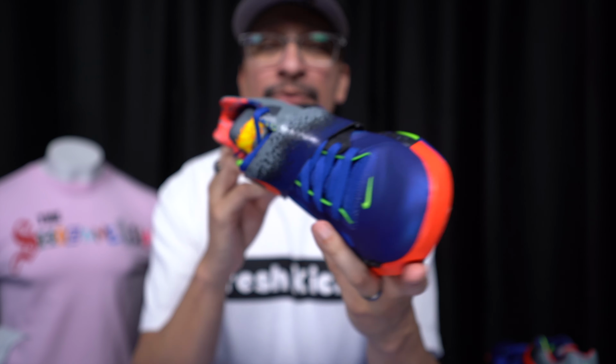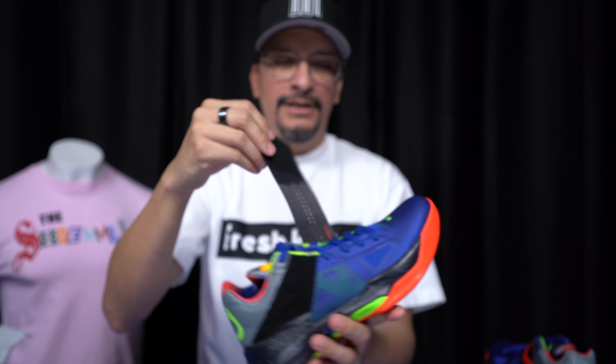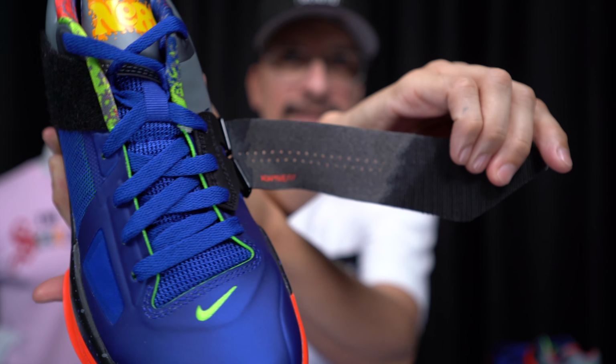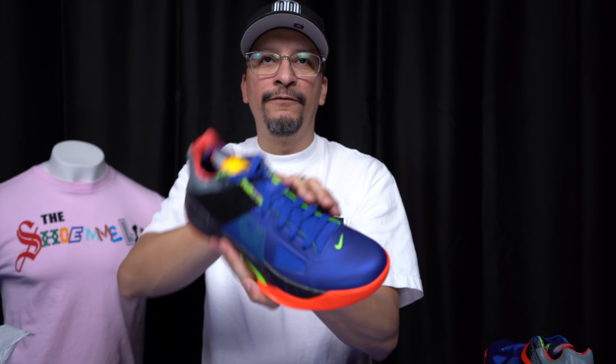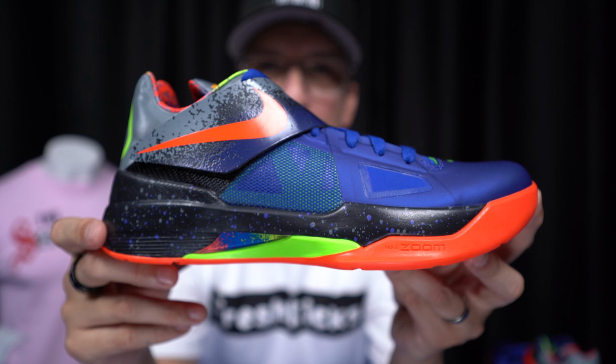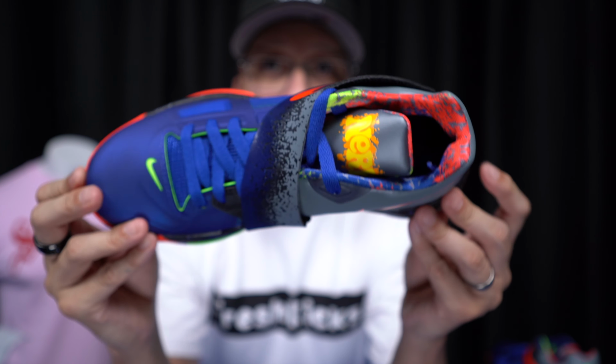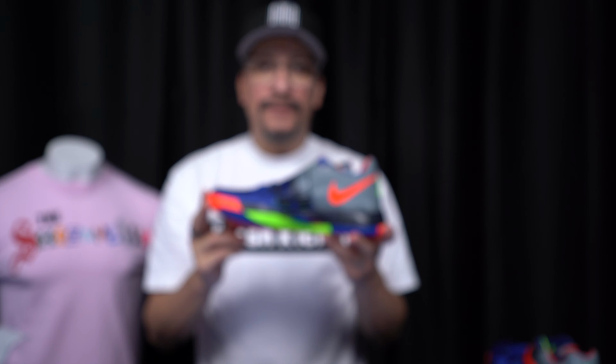As you can see, you have your Nerf branding on the tongue there. You have the KD branding on the back in Nickelodeon slime color. You have the Velcro strap on top that, well, Velcros. Underneath it, it does say adaptive fit. Not sure if that's what's said in the original. And then if you look at the laces underneath it, that's what the laces look like underneath the strap. But we put the strap back on, and you can see there is tons of color on this shoe. I can see why this shoe was insanely popular, even without the Nerf hoop and the Nerf ball. It's incredibly ostentatious. It's so very loud. It's amazing. I love the colors that go into the shoe.